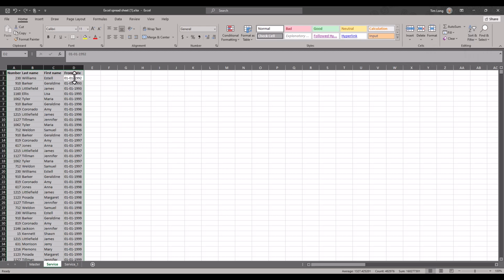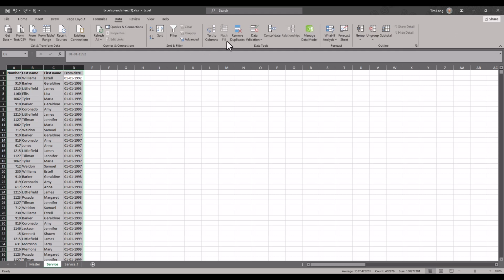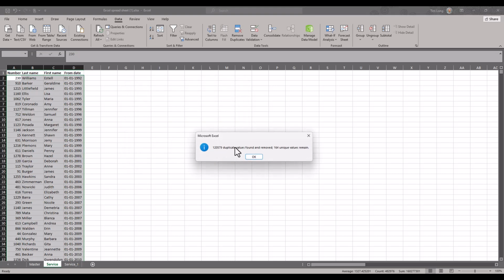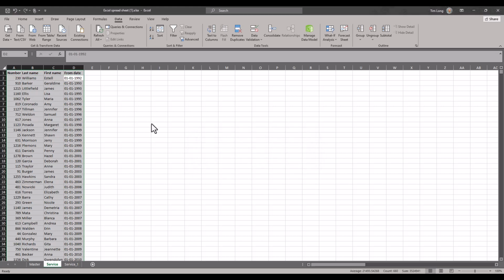And now we can remove duplicates. We're going to remove duplicates based on this number. So that's on the Data tab of the ribbon. You'll see Remove Duplicates here. And we want to just use the number here as the criteria because each volunteer's number is unique. So I'll just check that and hit OK. And it tells me all the duplicates were found. 164 unique values. That's how many volunteers I had in the report, so that's good. So what I'm left with here is unique volunteers and the earliest date that they had service.